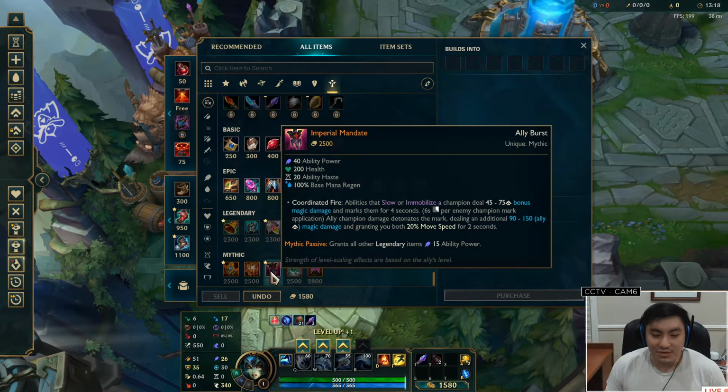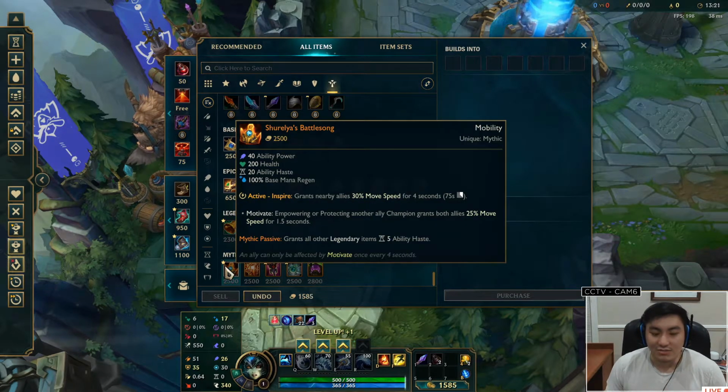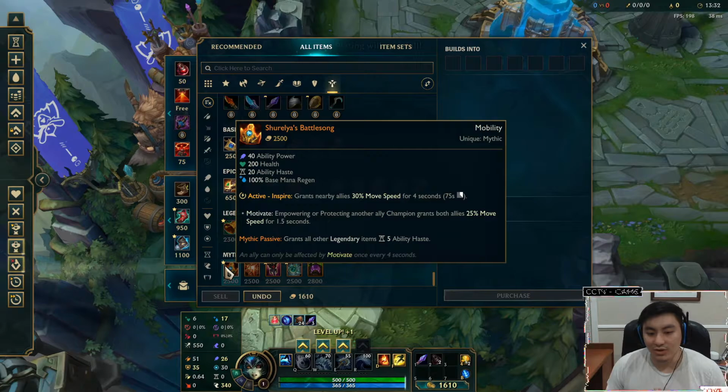But the other option is Shurelya's, because Shurelya's itself is just a very strong item as well. The active, for one, is very good at just helping your team in a lot of different situations, whether you're chasing someone down or whether you're running away. It's very useful.